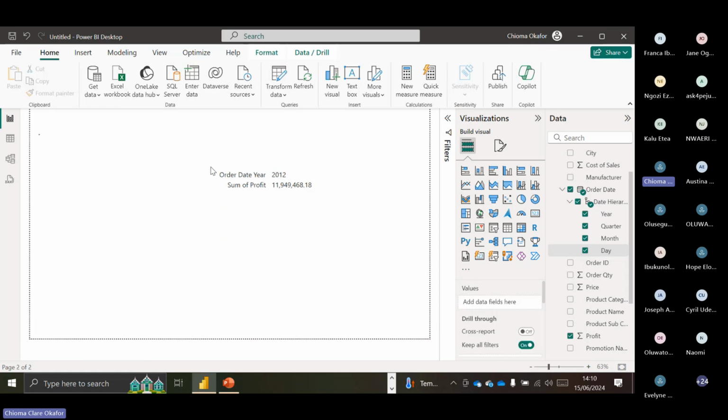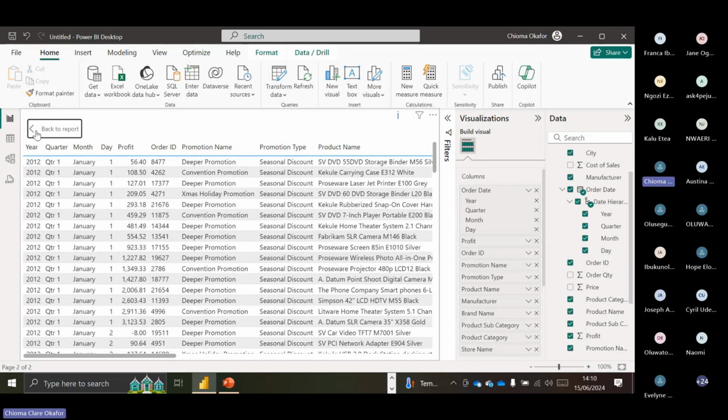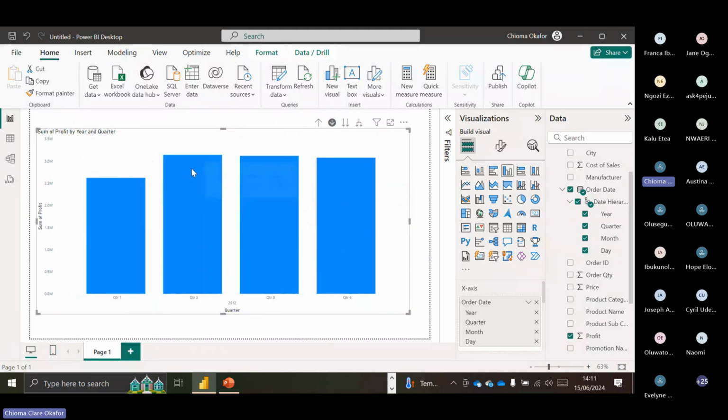I can decide to click on this. Oh, what did I do? No, I don't want you to give me data. So I can decide to drill down on this 2012, and for me to drill down, I need to click on this. Once this icon turns black, a big circle with an arrow down in the middle, it means I'm good to drill down. I can now go on the year. Which year do I want to drill down on? 2012. I click on that.